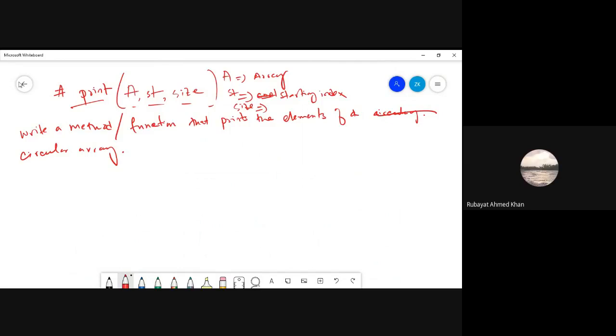What is size? Size denotes the number of elements inside the array. Now, if this is an array and I have 4 elements inside this array, what is the length of this array?